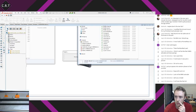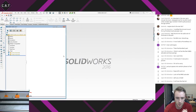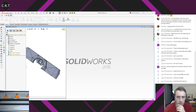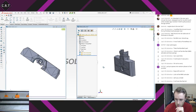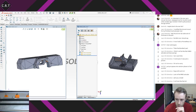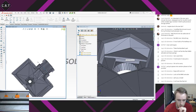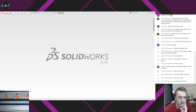Heat bed cable cover. I mean, the heat bed we know is different, but there is likely to be a lot of similarities. This one is probably going to be one of them. This file size is different, so it's not an identical file. I'll be damned if I can spot the difference. Slight changes in here, maybe. No, I don't think that's different. I think it's just been exported slightly differently. So yeah, heat bed cable cover, pretty much the same.